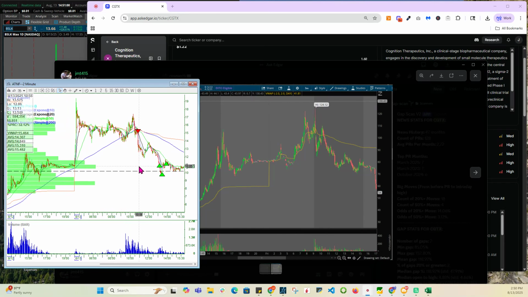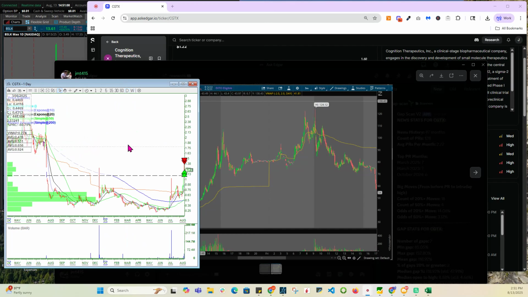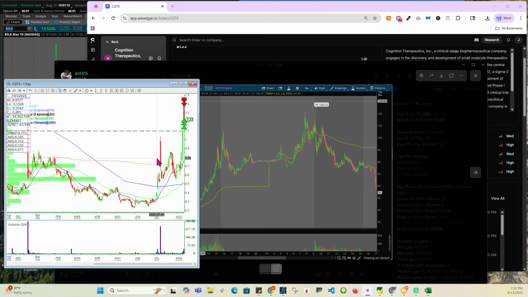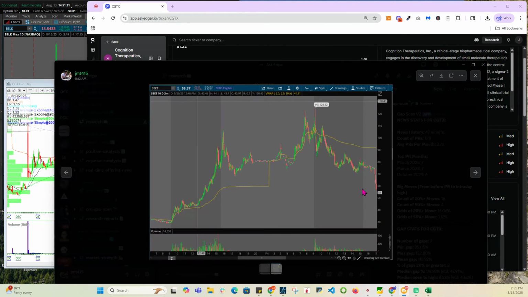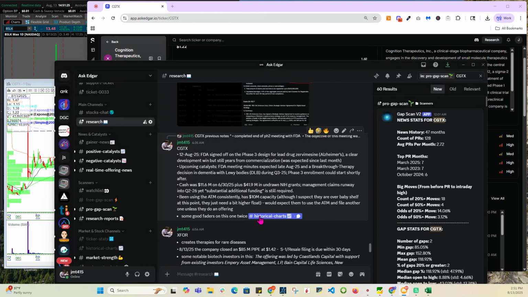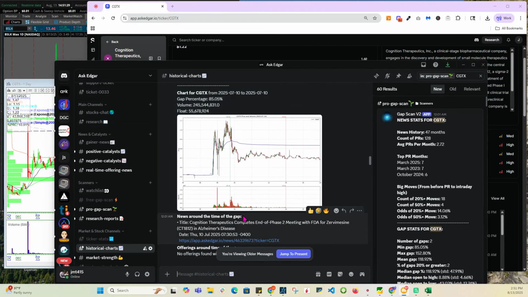And then moving on, another example was CGTX. From a technical perspective, let's go back and look at some of these past gaps, which is this one and this one. It's really only had two gaps. It's similar to this one, I suppose, in that it was the second leg, whereas this one was also a day two. So let's look at CGTX here. That was this day, actually.